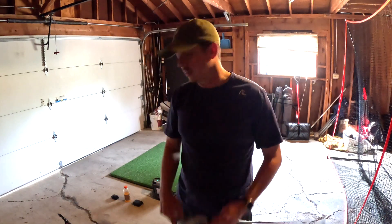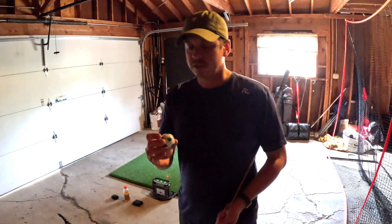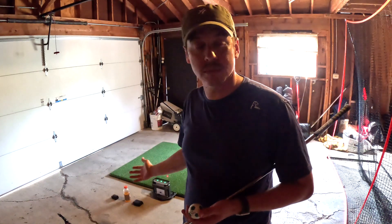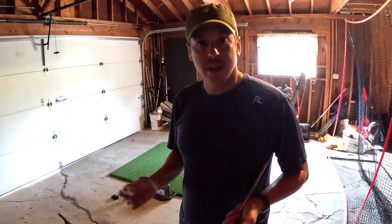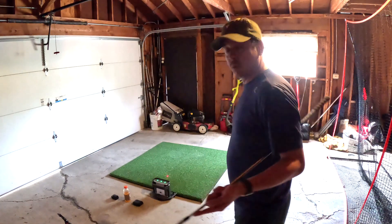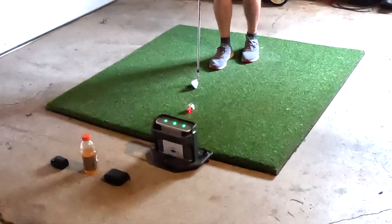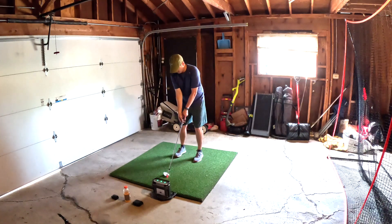I've got a 7-iron that I am just going to test out the SkyTrack with. I've also got a camera down on an iPad that is going to give me the readout for each shot. I like to use golf balls that have these markings all over them. One of the reasons being is that SkyTrack picks up spin rate, which is another great reason why you want to consider this ball launch monitor. Other launch monitors that are admittedly much more affordable than a SkyTrack don't track spin rate at least as accurately as this does. As SkyTrack suggests, you need markings on the ball that's going to help the Doppler radar pick up spin rate. I've placed the golf ball on a red dot laser that SkyTrack projects onto your hitting area. That's going to help it pick up everything in terms of shot data.